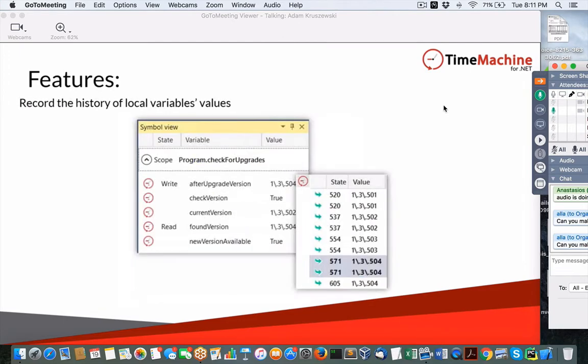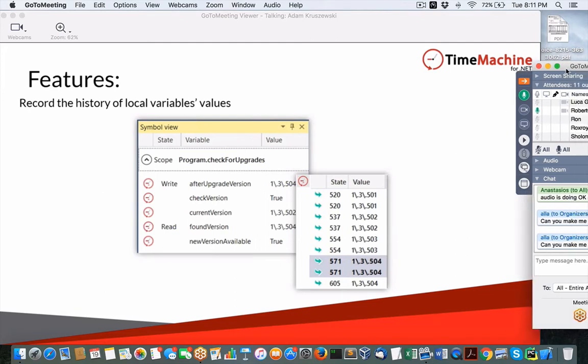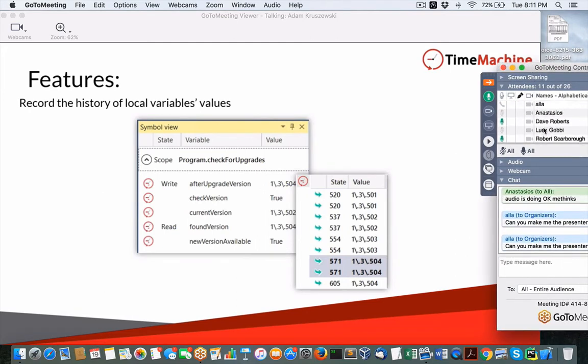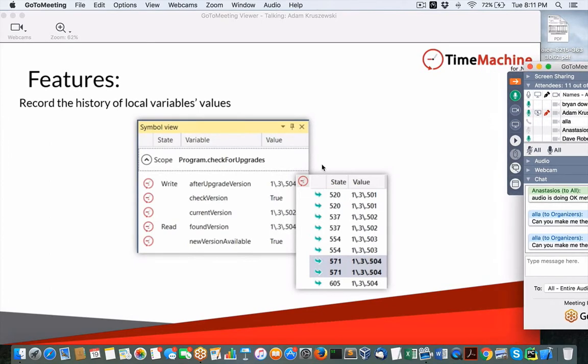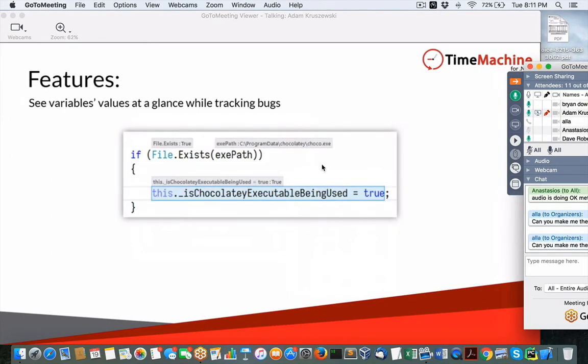What's more, it records the history of local variable values, so you can always see when those values were set, when they were used, or when they were read, and so on.